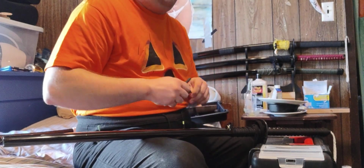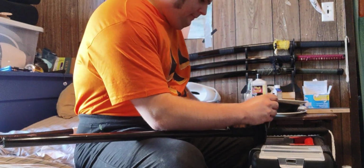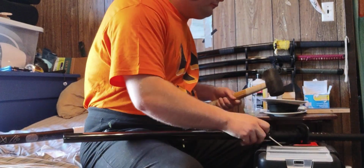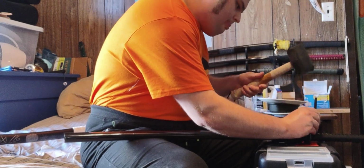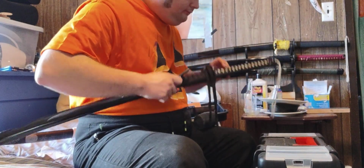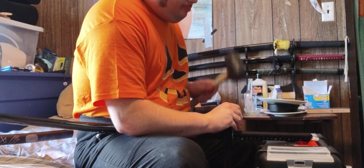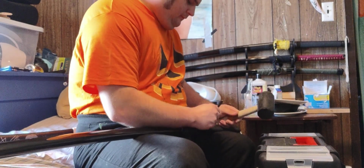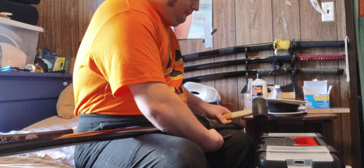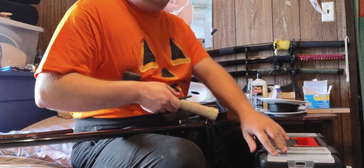Okay, so the tiny hammer thing's not working. See if this bloody bastard will do it. There we go. That's one mekugi peg down, so I don't lose them.